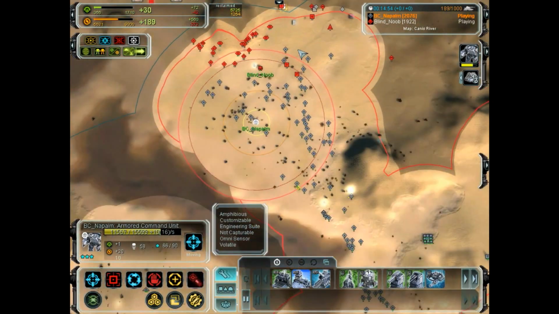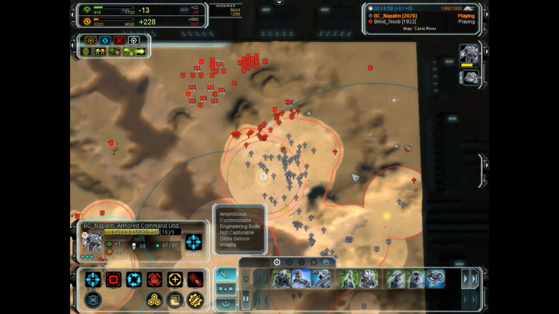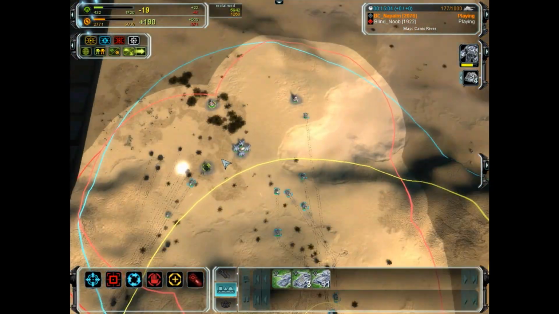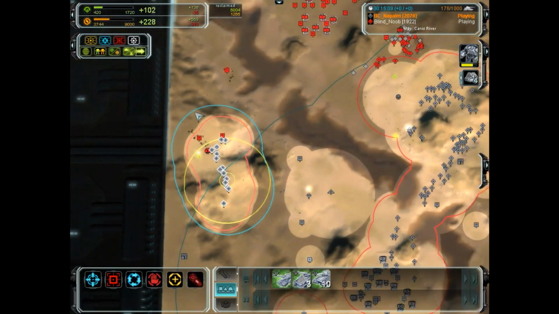It looks like he just gave an order that all of his factories move toward Noob's base. Saw some overcharges on point defenses. A successful attack, it looks like, against the point defense. And there is some already there, so he'll be able to win.